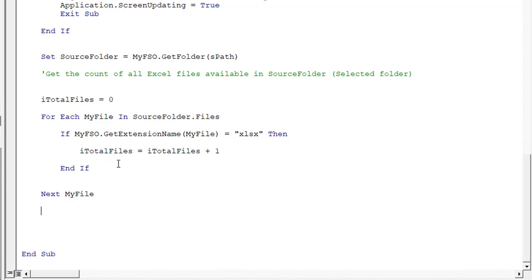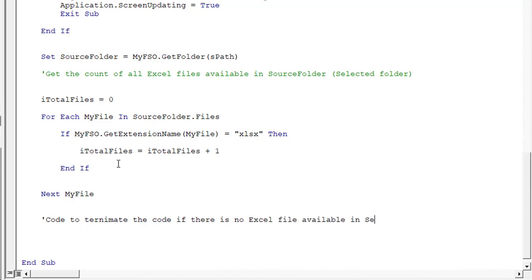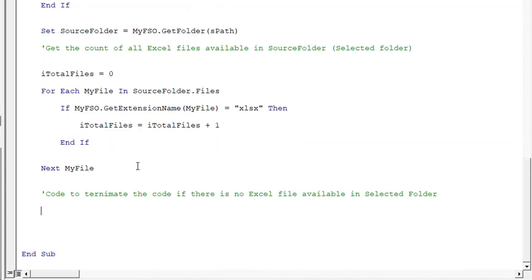In that case we need to prompt a message. Let's write a code to terminate the code if there is no Excel file available in the selected folder.